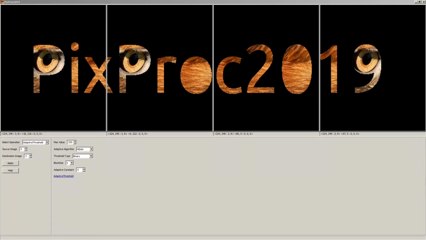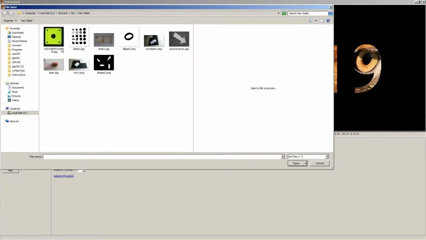Here we're going to look at some edge detection capabilities in the pixel processing software. Before we actually look at some edge detection filters, we'll first examine an edge to see if it's any good. And we have another tool that will help us do that.